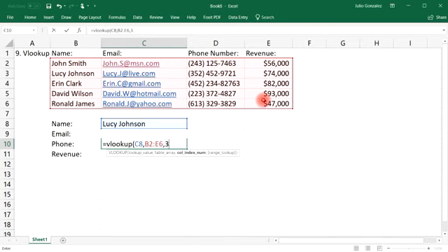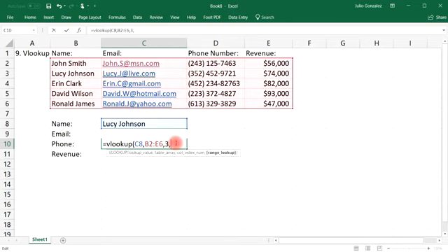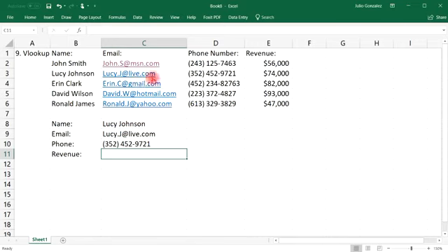That's column D. That's the third column that is highlighted. And then let's choose false for an exact match. And so we get Lucy's number, 352-452-9721.